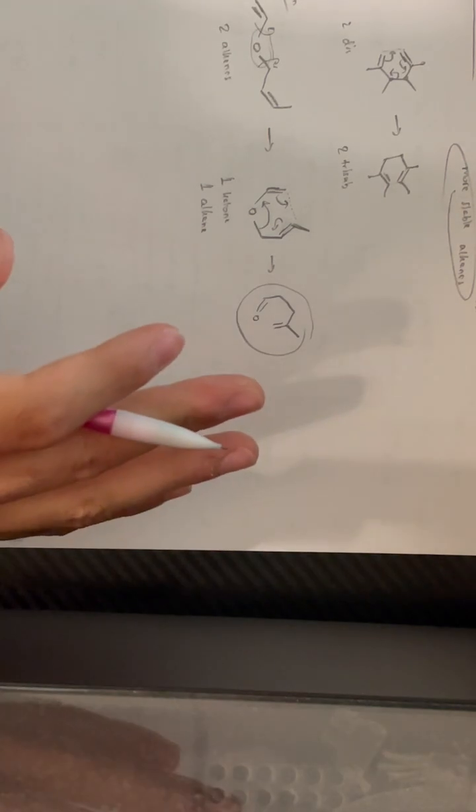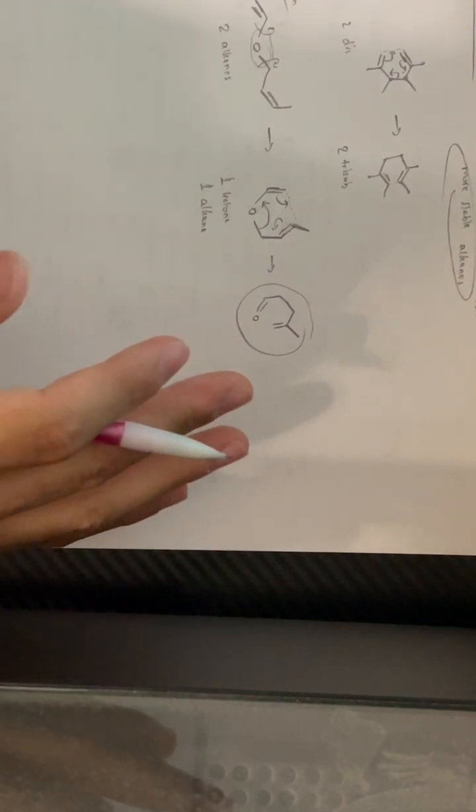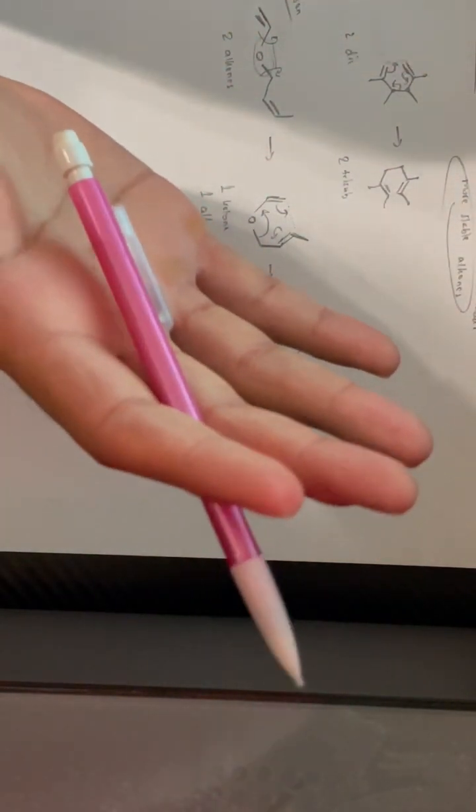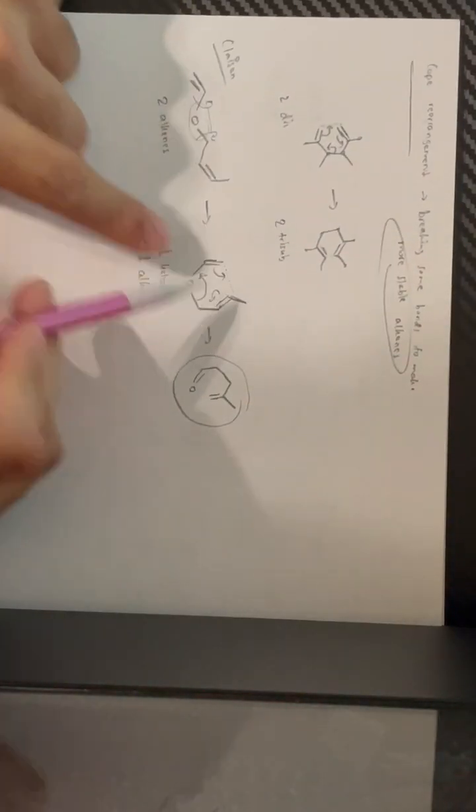It's pretty straightforward. It looks more complicated than it is, but I've broken a bond and I've created the one that's new. And even if it looks linear, you just have to take the linear branch and fold it into a broken ring that has an outside, that has a missing bond.